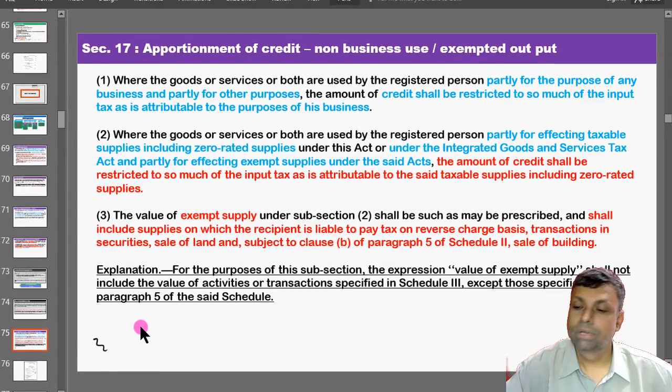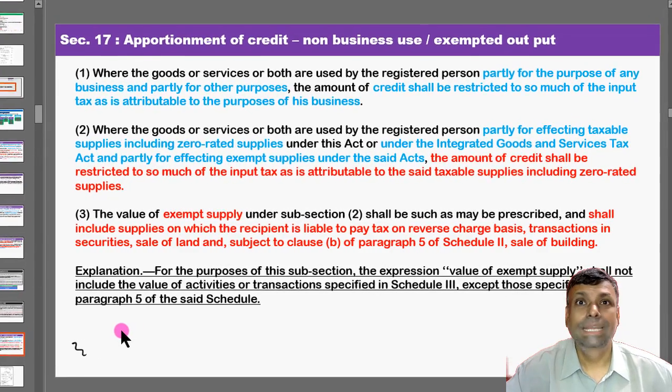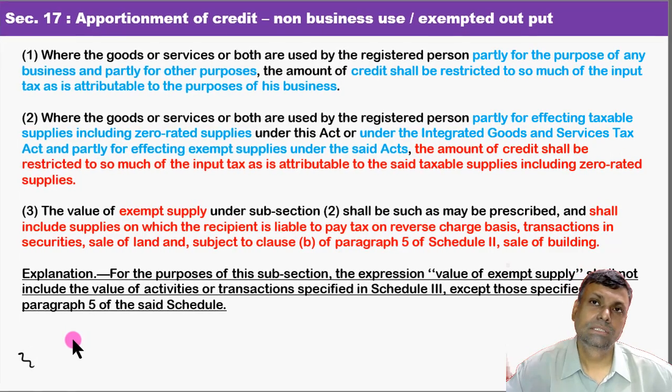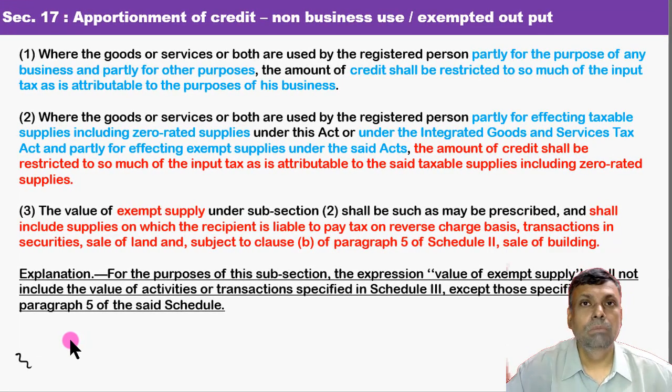Now, friends, provisions relating to the apportionment of the input tax credit. Friends, these particular provisions are again very simple, but there are some specific computations which might be required to be done. See, broadly speaking, there are two situations. One, you are using the input tax credit in relation to business use also and non-business use also. That means basically it is something like a mixed use. Or maybe you are using the input tax credit in relation to the exempt supplies and also the taxable supplies.